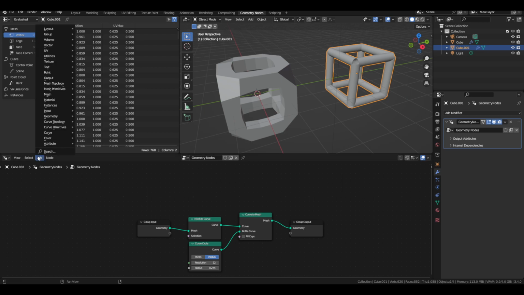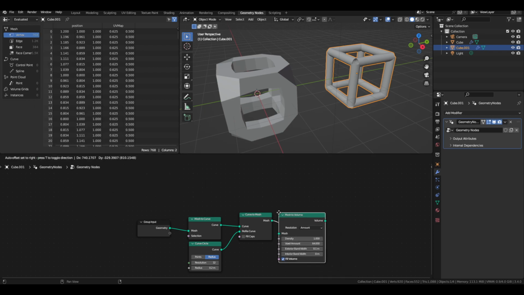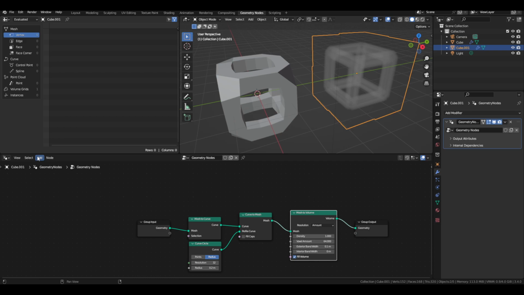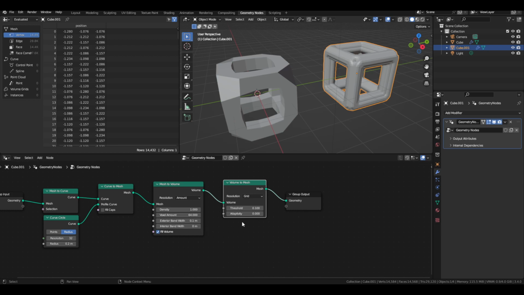And then now we're gonna turn it into a volume and then back to a mesh. So mesh to volume, and then volume to mesh. We're almost there. You can adjust the, actually first you need to change the amount for the resolution.